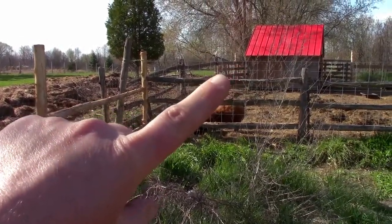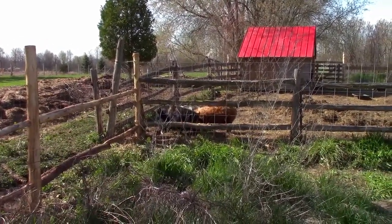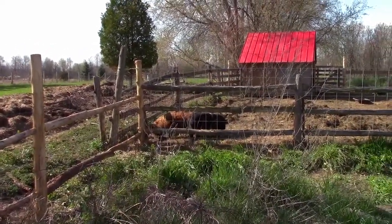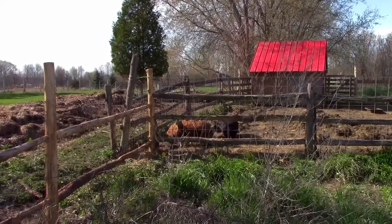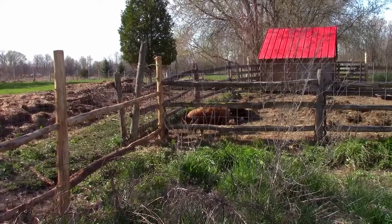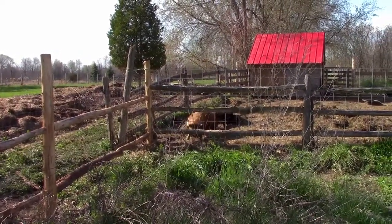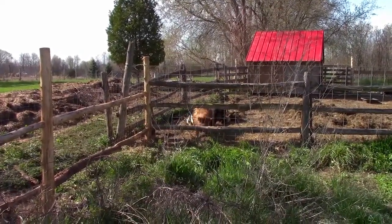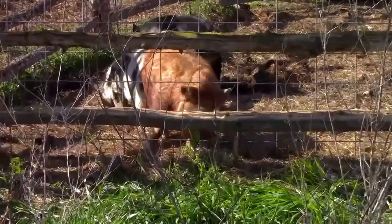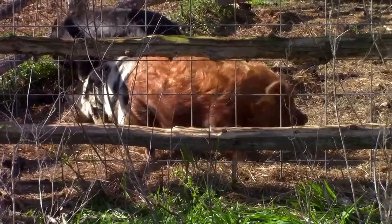Yeah. So eventually, might be a while, we're going to do a new fence and take this one out because it's not in there very well. No, and doesn't have the proper wire on that we'd like it to have. So it'll eventually be replaced with a new one. But again, not a priority. This will work for what it needs to be right now. The pigs are checking it all out, yeah. Well, we moved a bunch. There was an old tarp under there, so I bet you they're finding all sorts of fun stuff now.